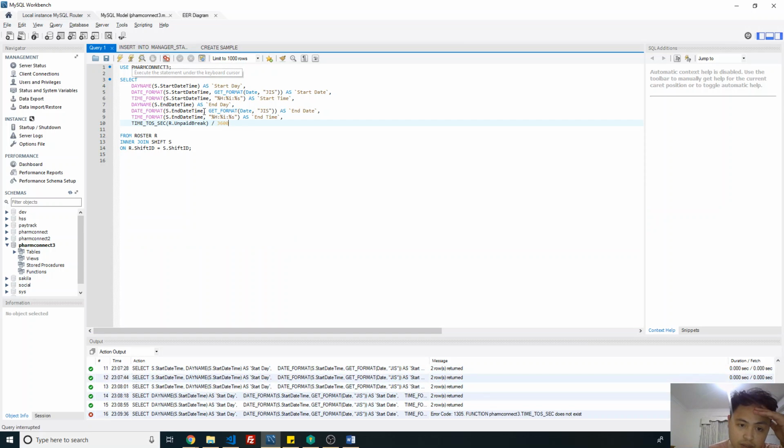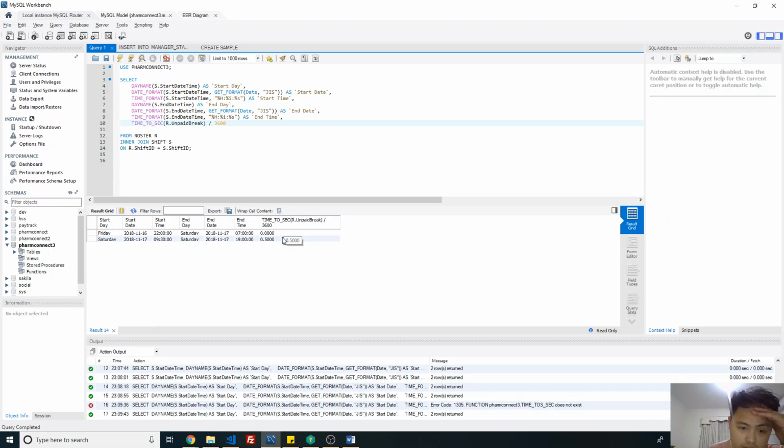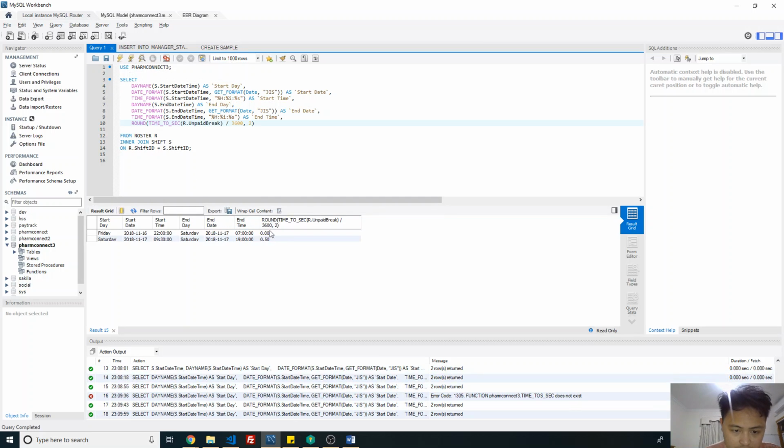So we should get... Oh, sorry. Here we go. It doesn't recognize that function. Perfect. We can do some rounding here. Round to 2 decimal places. No, 1 is probably... 2 makes more sense because of quarter hours. Cool. There you go. Half an hour, 0 hours. So put an alias on that. I love aliases because I don't want to look at that ugly formula. Unpaid break.